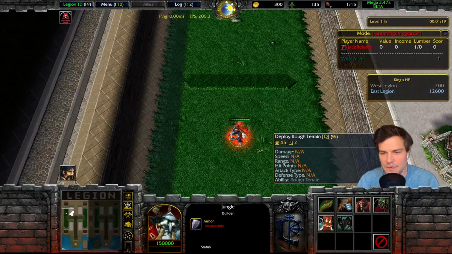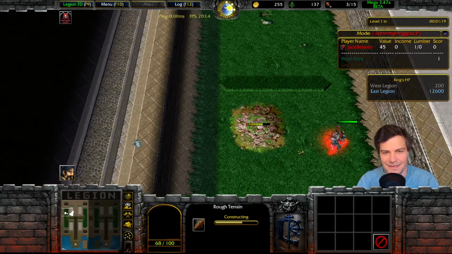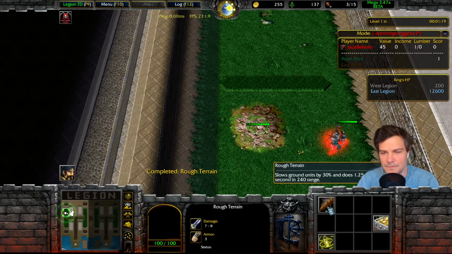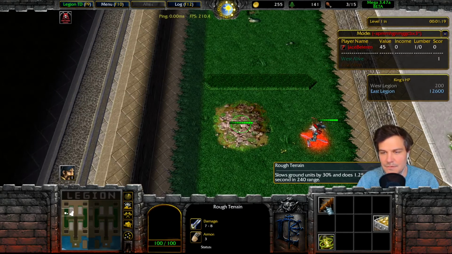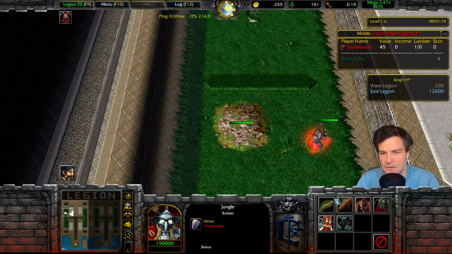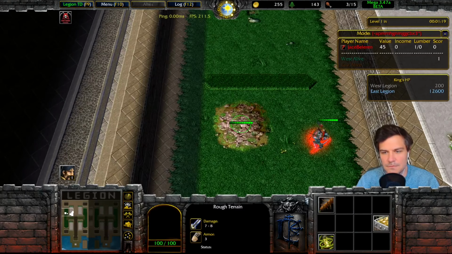So we have Rough Terrain. No ability, or just the ability Rough Terrain. I will place it, and I assume it's just a background, I would say. Not really a unit. Job's done. Rough Terrain slows ground units by 30% and does 1.2 damage per second in 240 range. 240 range is, yeah, about the amount which is Rough Terrain here. 30% slowdown, that's quite a lot for a unit, but it's 2 supply already.